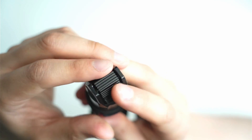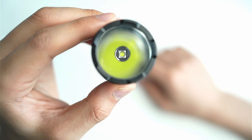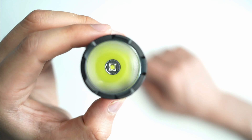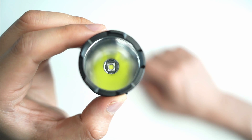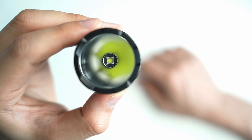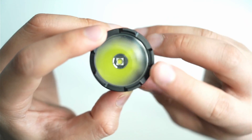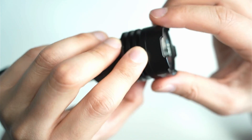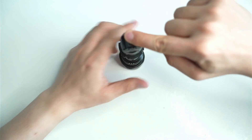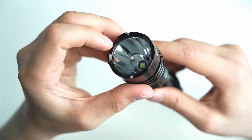This design allows one-step access to strobe and turbo, and it also tail stands. Under the hood, it's got the SST-40 paired with a large smooth reflector. I do wonder why Wubin didn't opt for the SFT-40 — an option for that would be nice in the future, which would also increase the throw even further. You've also got a crenulated aluminium bezel that allows you to see when the light is on, and potentially use it as an edge to break a window, with a glass lens on the front.